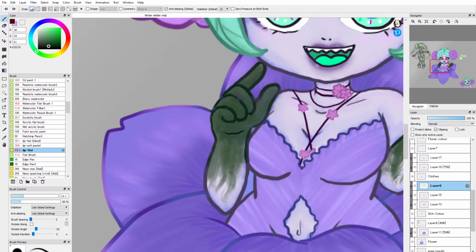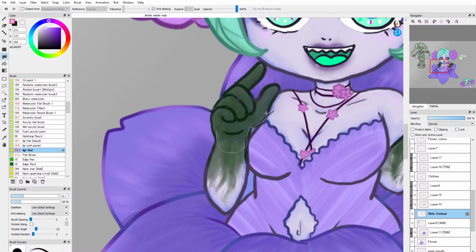Where is that extra coming from? Not there, not there. Oh, there's something above the skin color layer. Unless that is the skin color and I'm just being a little bit silly. A little bit goofy, as it were.